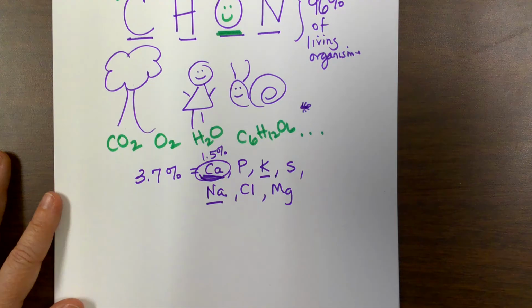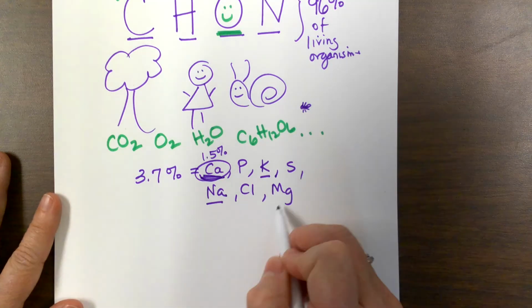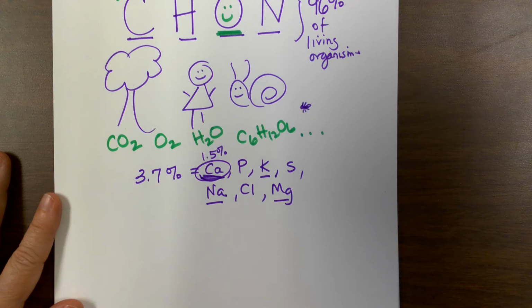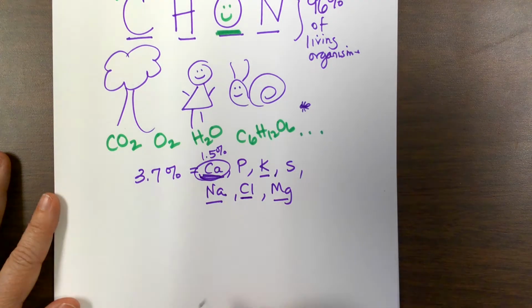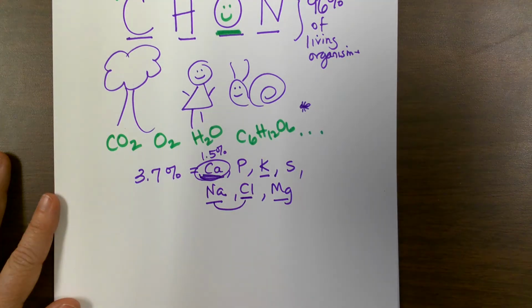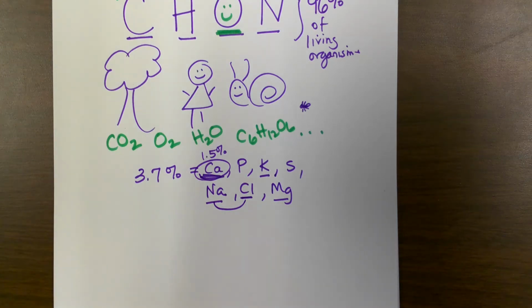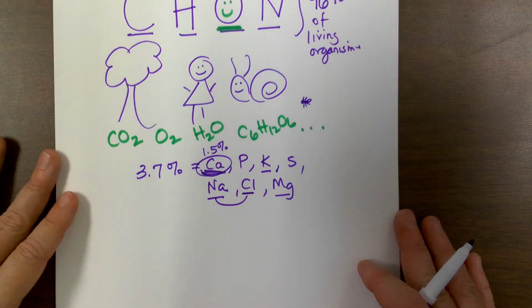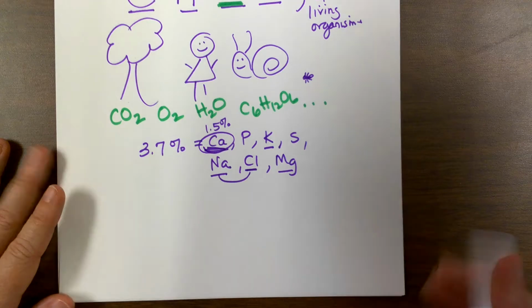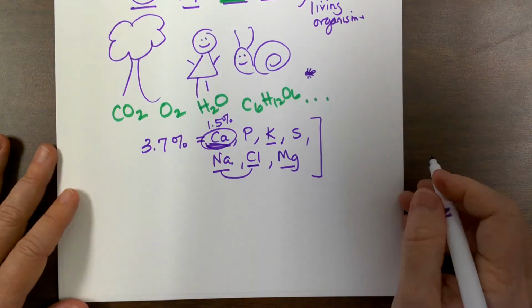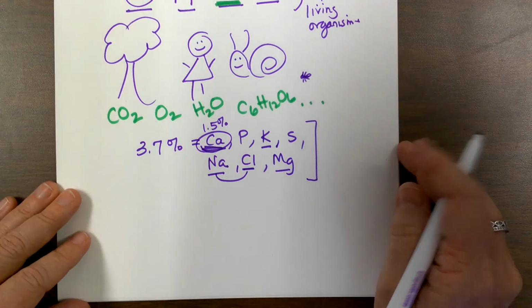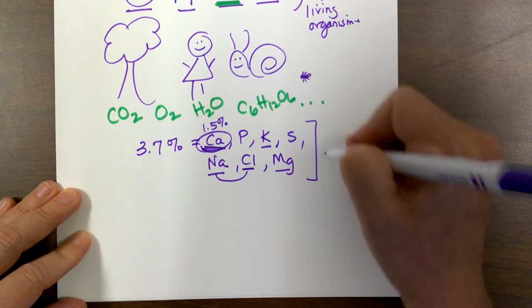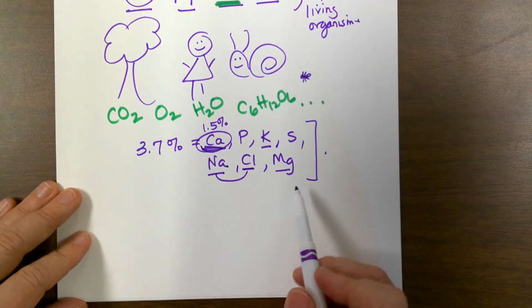Sodium and potassium are involved in the sodium-potassium pump and muscle contractions. Magnesium is good for your skin and hair and nails. Chlorine comes in the form of sodium chloride, which are salts. So you're going to have all kinds of elements in your body, and because these are in such tiny amounts, these are your essential elements, both of them, but just in tinier amounts.